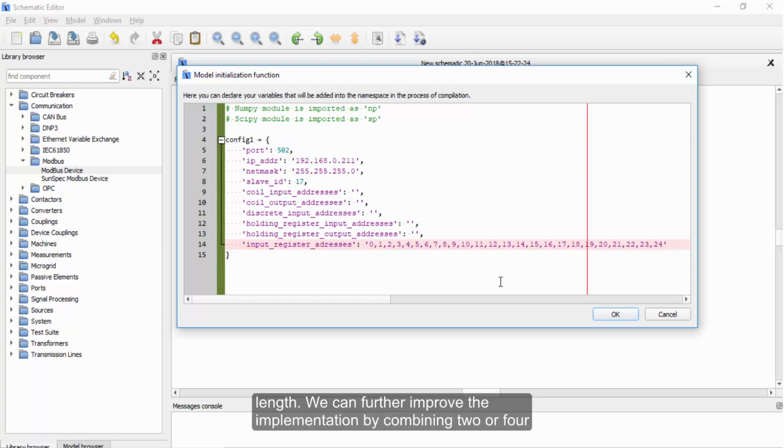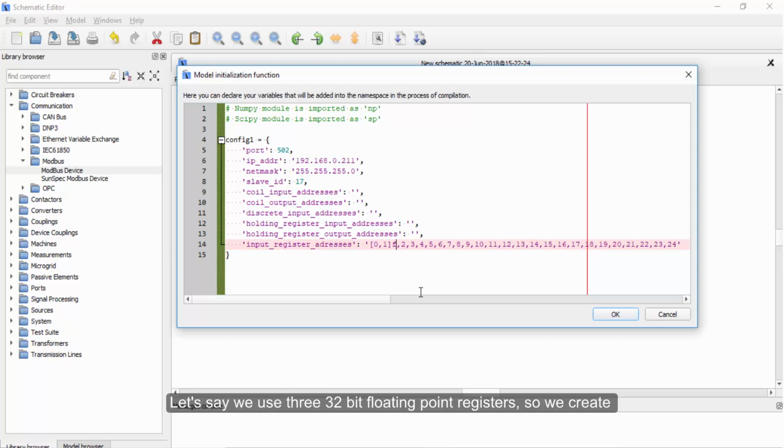We can further improve the implementation by combining 2 or 4 registers with square brackets to form a 32-bit registers, and again we can specify type of that registers to be I for integer, U for unsigned integer, and F for floating point. Let's say we use 3 32-bit floating point registers.